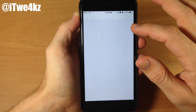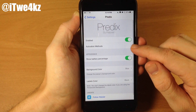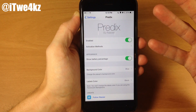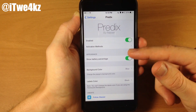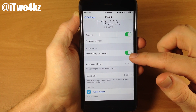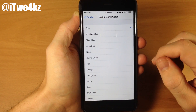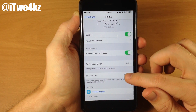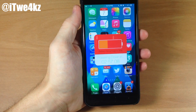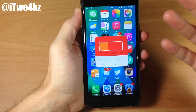If you want to get rid of the HUD you just tap it off. Going into settings, swipe down to Predix — you do have to enable it, and I had to toggle it a couple times before it came on. You can set your activator gesture, show or hide the battery percentage, and change the background color as well as the labels color. Let's do red background and green labels — now when we shake the device you can see it's red with green text.